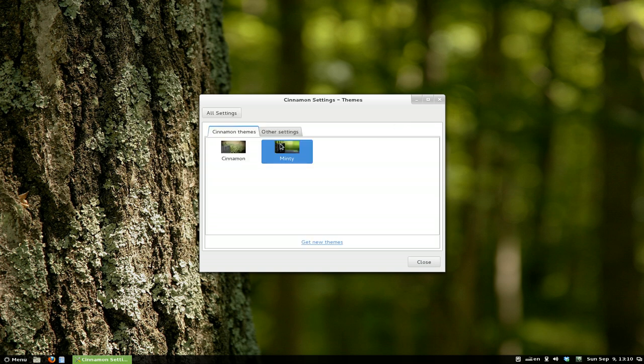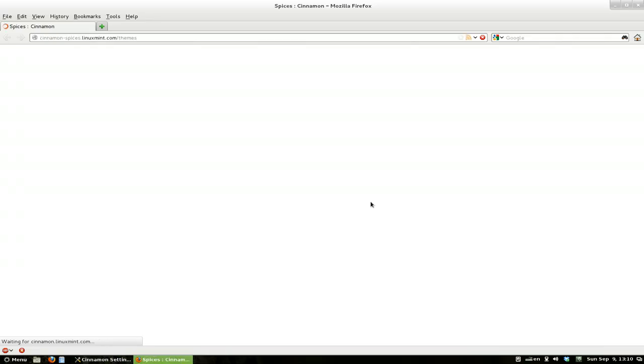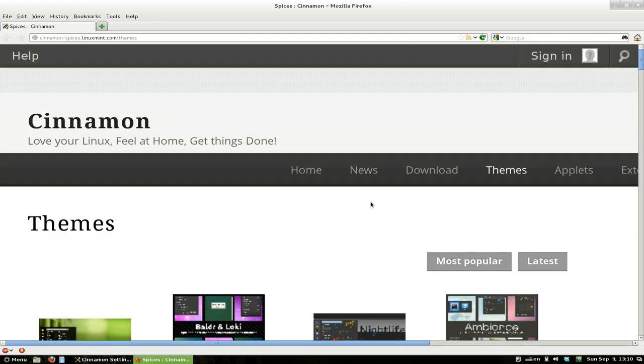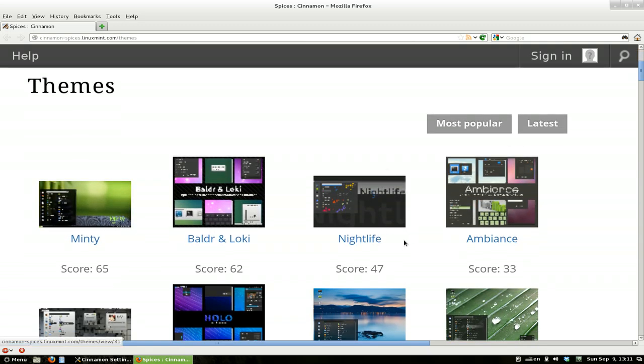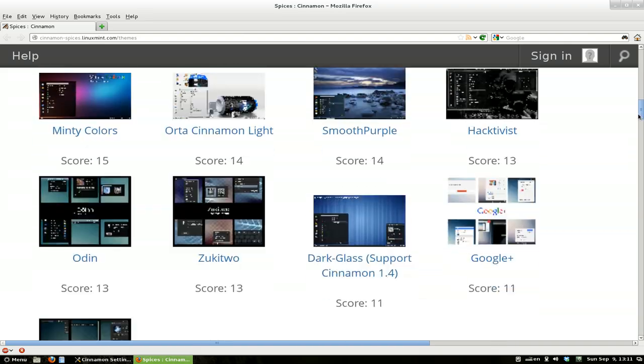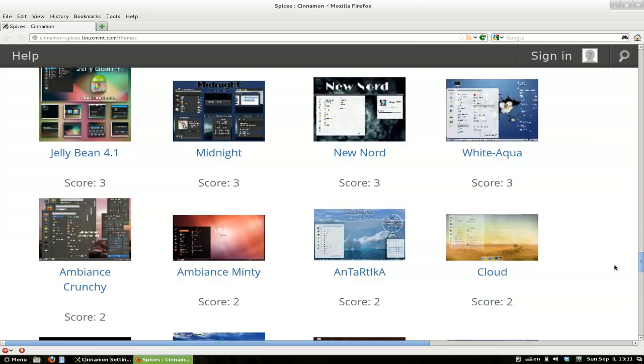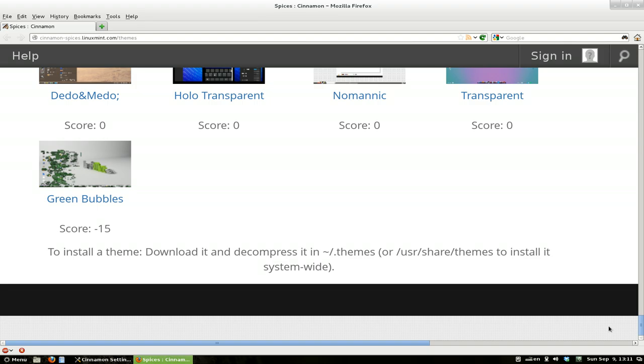So here are the themes. Cinnamon actually has its own themes, and I like how they have this little button to open a link to their website. Before, in GNOME, or even GNOME 2, they didn't have any way to say, this is where you're supposed to go to get themes. So it's nice that they have it, and it's actually their official page on their server. That's good. Anyway, these are the themes they currently have. They don't have a lot, but it's more than the usual, right?